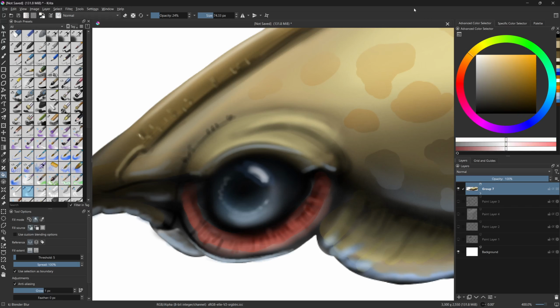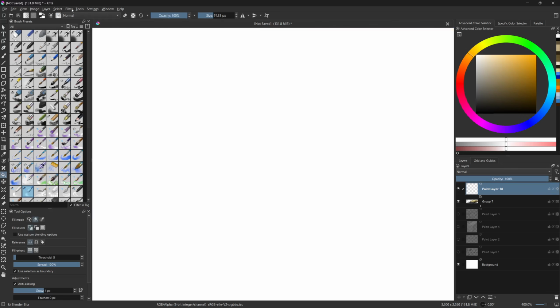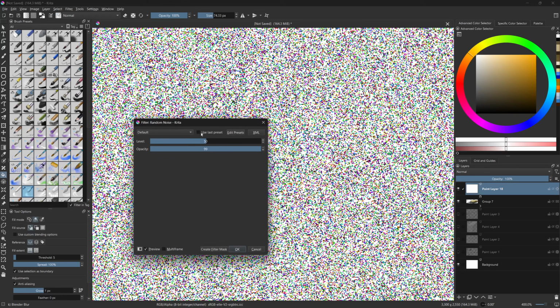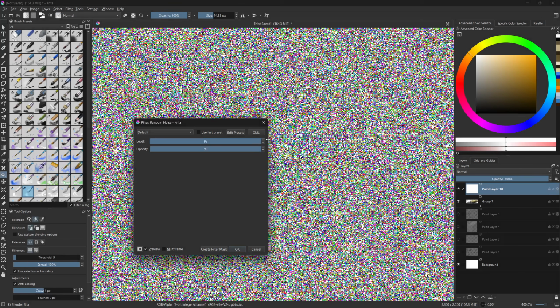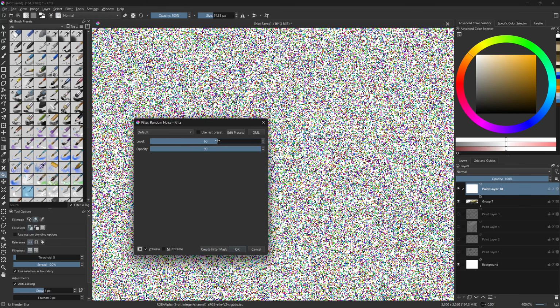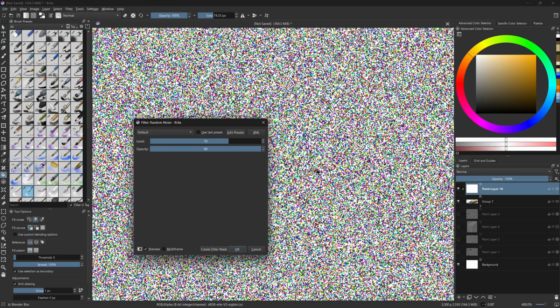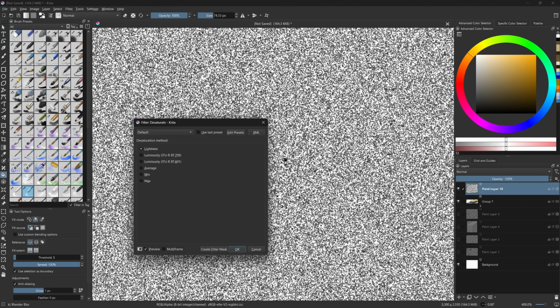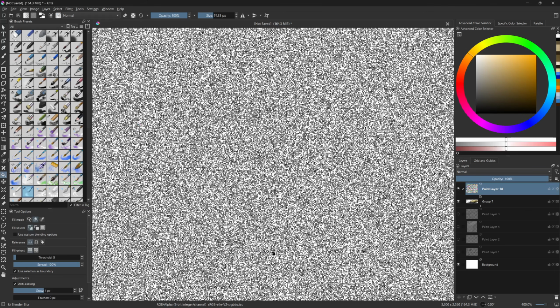Let's do a fill layer, do a new layer, fill white, 100% opacity. Let's do filter, other, random noise. There you go. For this one, we can change the levels. We can turn the opacity up and down if we want to, but we don't need to now. We add it, Control Shift U it. That'll turn it black and white.